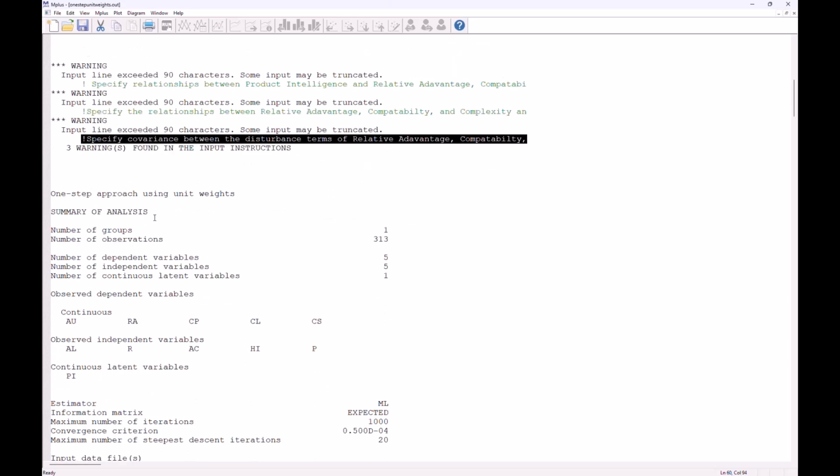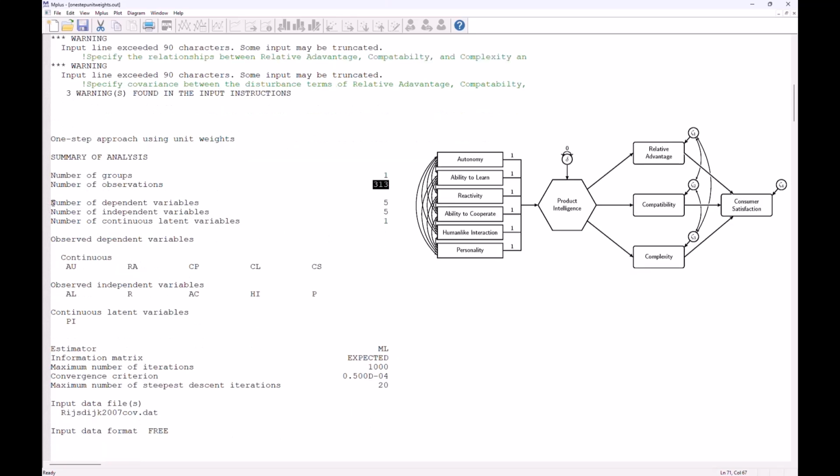Then we can also see the summary of the analysis here. So we have one group, which makes sense because we have not specified any group variable. Then we see again the 313 observations that were used for the estimation. Then Mplus tells us that there were 5 dependent variables in the model, which is a bit surprising because we would expect only 4.